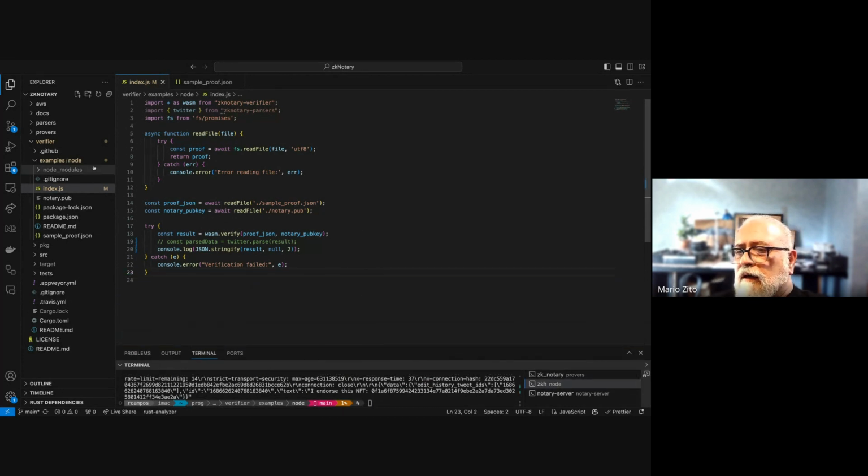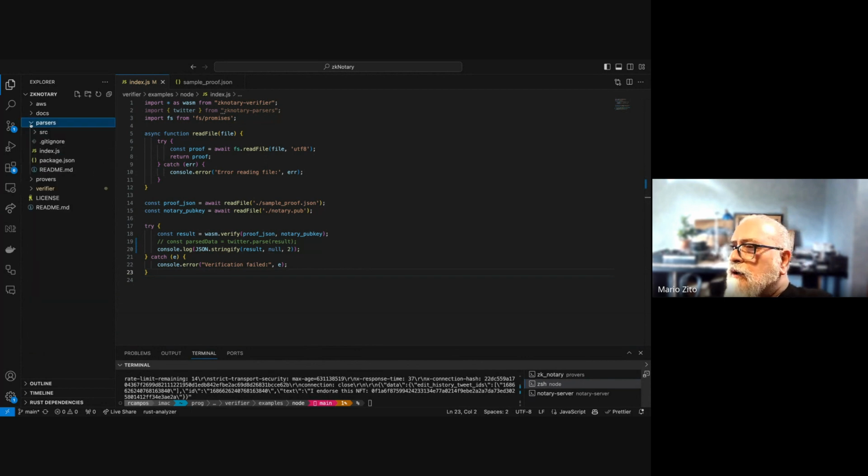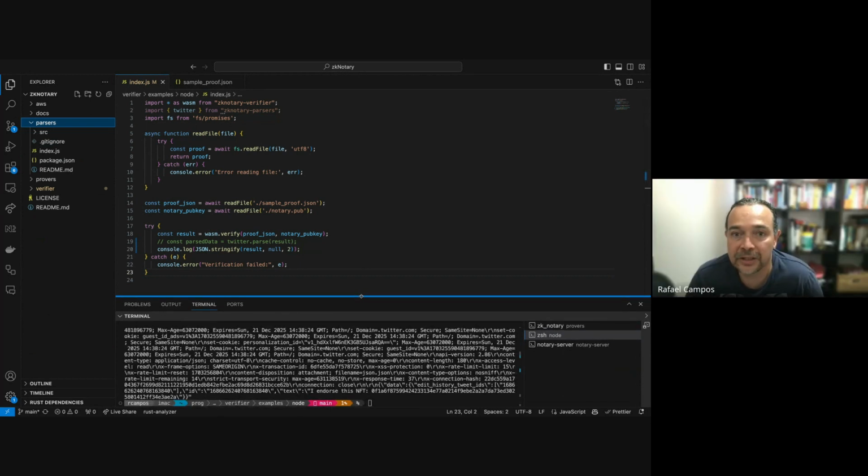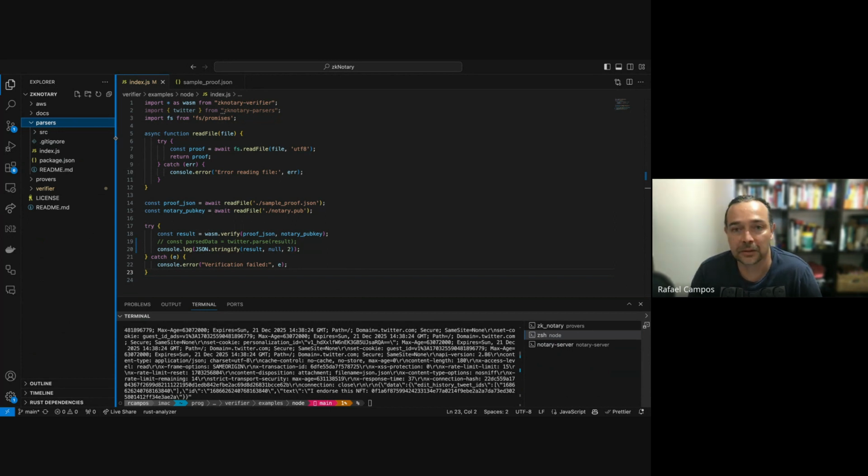So it's not quite easy to generalize it for, for example, any web request. Yeah, you're completely right, Mario. The verifier is generic. The output doesn't depend on what the origin source of the data is. But the parser is needed in order to make sense of that.